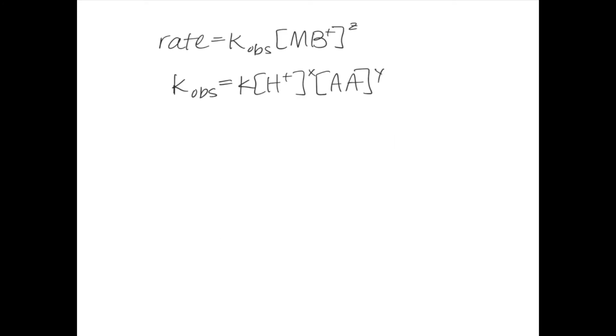So then we end up with this. This is what pseudo-first order kinetics is. We are going to set our rate equal to what's called k observed, and we'll talk about what k observed is in a little bit, times the concentration of methylene blue to the exponent Z. K observed is actually going to be equal to our rate constant times our concentration of hydrogen to the X times the concentration of ascorbic acid to the Y. We're going to end up graphing this so that we can determine what k observed is and then go from there to determine what the exponents are for hydrogen and for ascorbic acid.